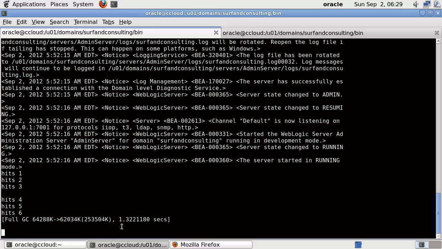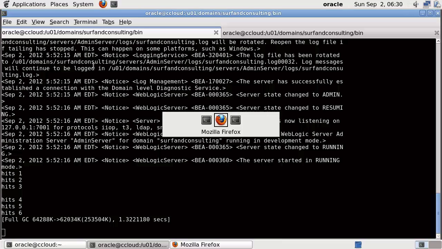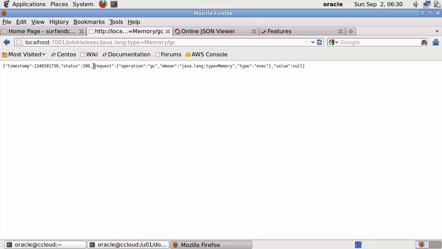The beauty of this, of course, is once you've enabled the RESTful API from Jolokia, you could do it with a production system. That means without restarting, you can just change the verbose garbage collection from false to true to find out if there is a problem, and then later change it back from true to false. Now, of course, there's much more we can do. The trick here is you have to use the correct MBean names.